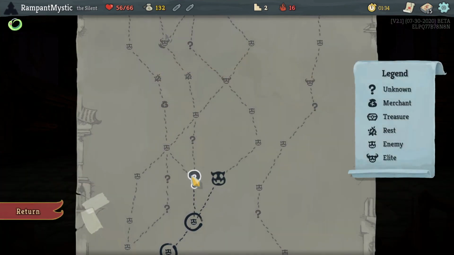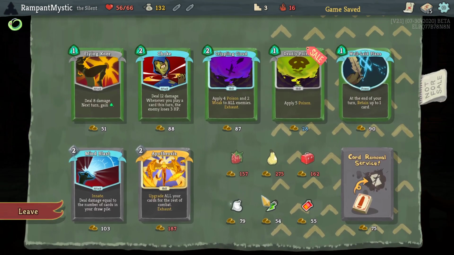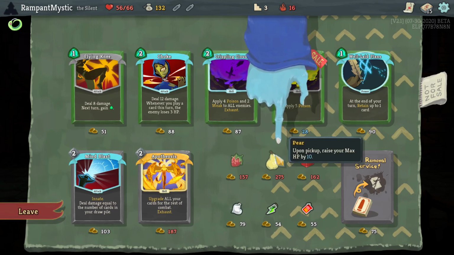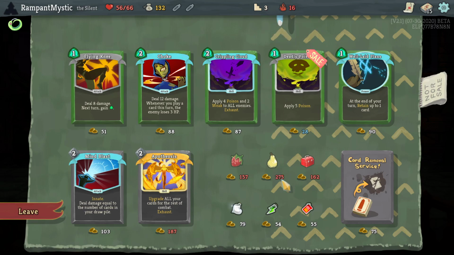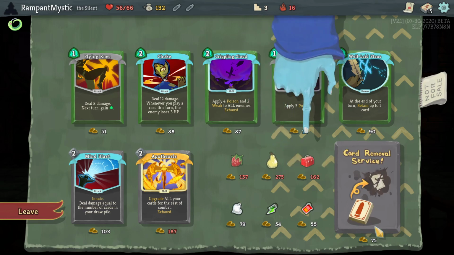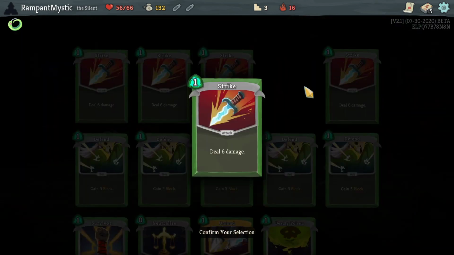No. I can choose to skip a little bit. Random shop just appears. There is a deadly poison on sale. There is an apotheosis which I cannot buy. There's pears here. I do like pear, but I prefer getting it for free, because I think that 275 gold for 10 max HP is maybe a little bit overkill. But yeah, it's still good to see.